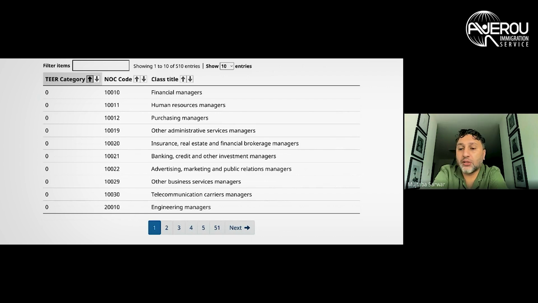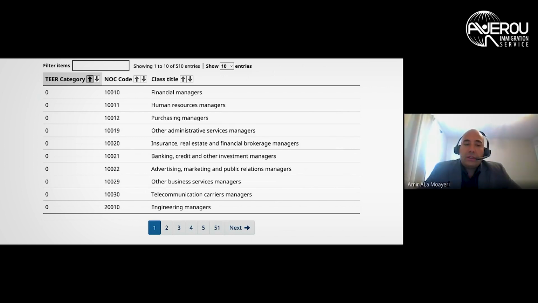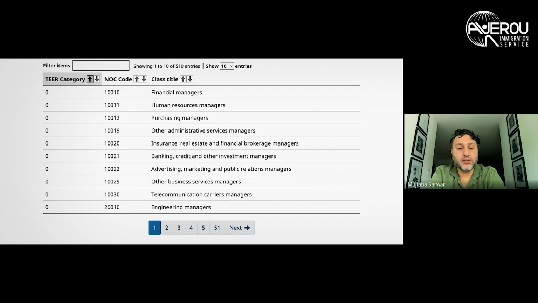And why do you feel that it's really important to figure out what their NOC code is? Because once we identify the tier for them, they might be eligible for the STEM categories or the category-based Express Entry, which gives them a higher chance to be accepted, and then they will get permanent residency. Yeah, we'll get to that a little bit later. And I think I agree with you.